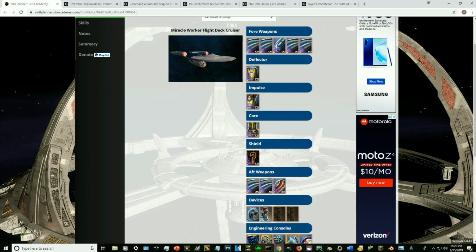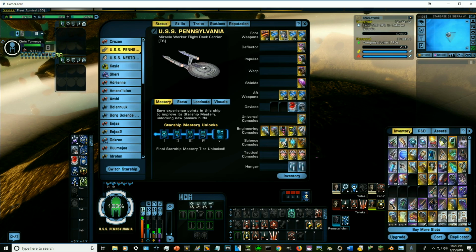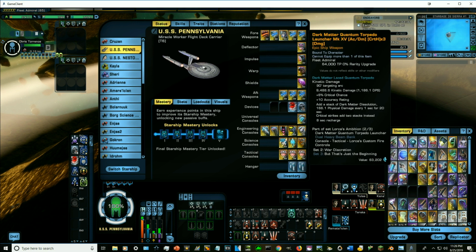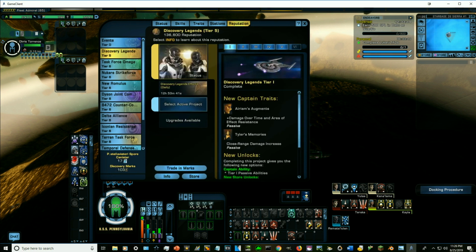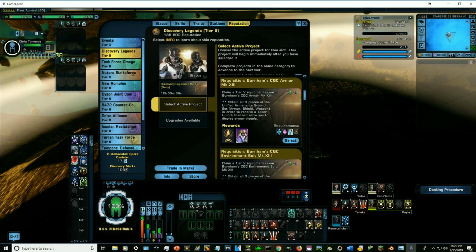This is going to help round out the 2-piece with the Lorca set. We'll take a look at our set bonuses in just a minute. But showcasing our torpedo, now the numbers are going to be slightly distorted because you guys are seeing a maxed out epic version of the torpedo. But you know what, actually let me pull up the one in Discovery Legends. I can just do that.